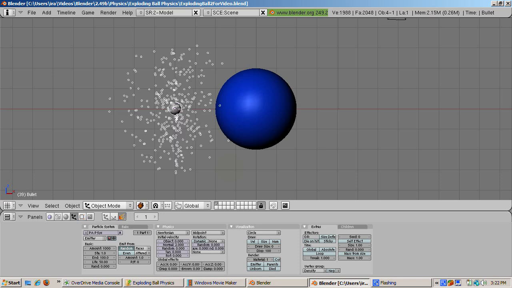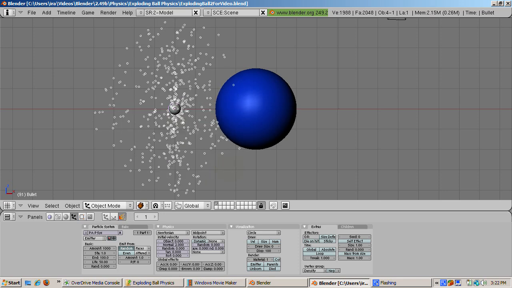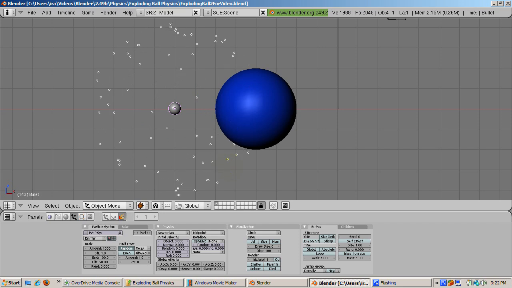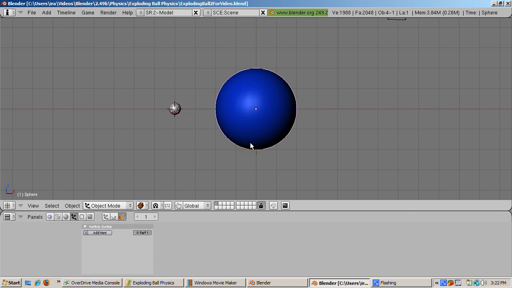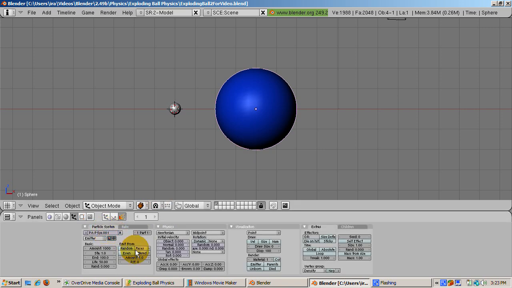Press Alt-A to watch the circular particles emanate from the sphere. Later on, this will be the path of the exploding fragments of the sphere as it is hit by the bullet. Press Escape to stop the animation. Now select the big glass spherical ball. Add a particle system to it by pressing F7 and clicking the particle button. This system will be a reactor system. The particles are emitted in reaction to the activity of the bullet's particle system.